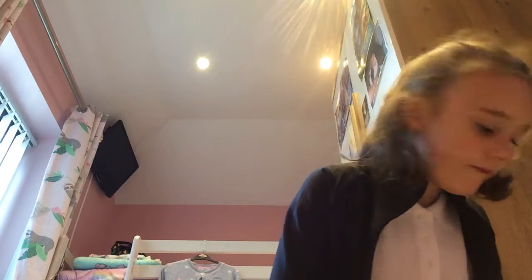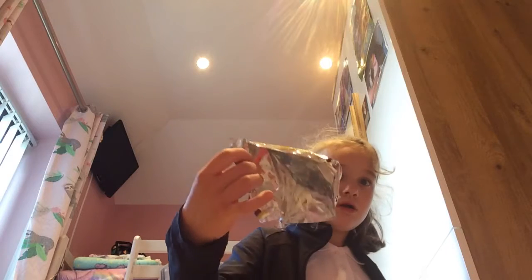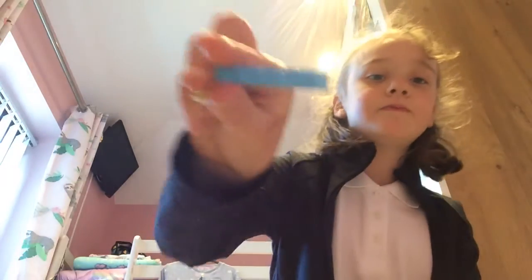Now, let's see. Now first you need this piece. If you get this magazine, let me show you how to build it. Or maybe if you don't get the Lego Friends magazines, this is how you build it. Always bits get stuck when I'm doing this. Oh, here it is. So get this. Then you want to snap this part in the middle. And then you have to get this bit. And then put it here.